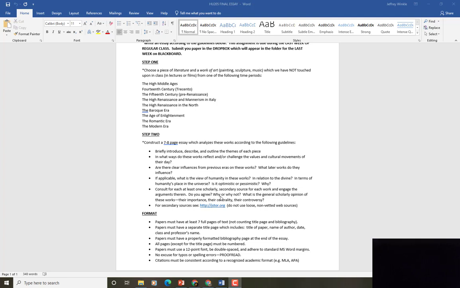It does not mean Wikipedia, as great as Wikipedia can be. And Wikipedia can be a great starting point for a research project. But as a general rule, never cite Wikipedia in an exercise like this because it's not considered a legitimate scholarly secondary source. I will often start my own writing projects by going to relevant Wikipedia pages.